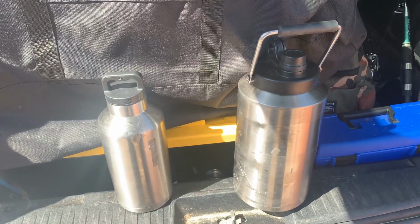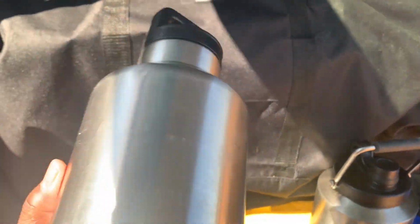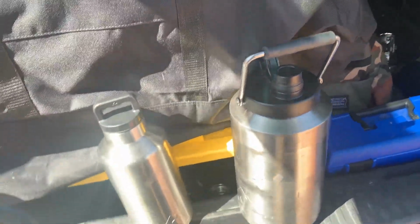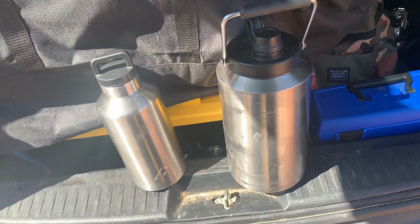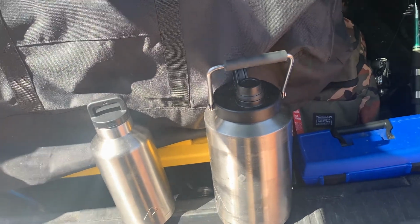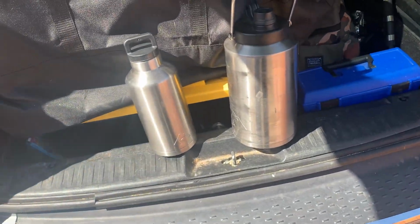So these are the water containers I was telling y'all about. This metal stuff. Please, family, do not leave plastic water bottles in your car and think that they are safe to drink. You are drinking toxins. As soon as your car heats up, that plastic bottle is dissolving. The toxins in that plastic are dissolving and mixing into your water. So these were up in the car because, like I said, we really use this stuff on the go. Family my size, all of this stuff comes in handy.